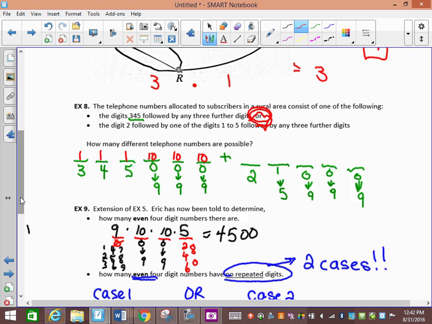What do I do with all those numbers? Multiply, add? Multiply. Because in order to get this actual telephone number, I need this number and this number and this number and this number and this number and this number. I need all of them, right? I need all of those numbers, and I'm going to multiply. Or I could have this telephone number, which I need this number and so I multiply. That's why the fundamental counting principle is multiplication. I don't even, like, I'm circling and it is making straight up and down lines.